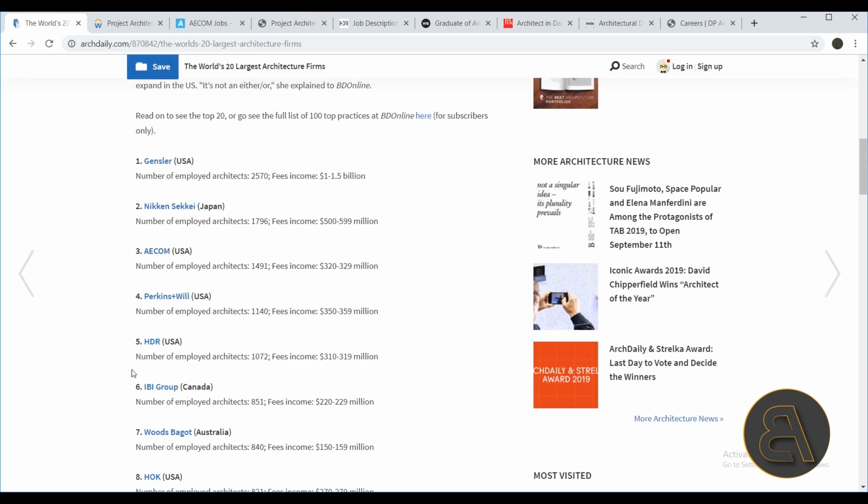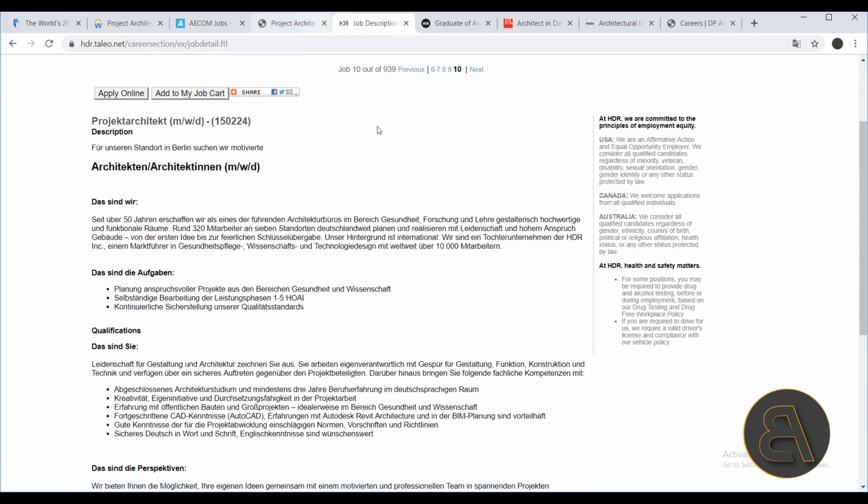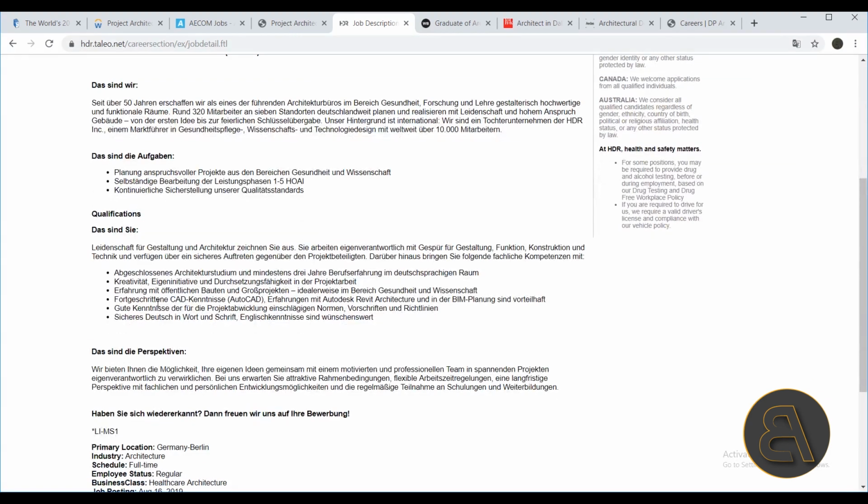Let's move on. Let's go with HDR USA. So that's this HDR USA. Let's see, what do we have here for qualifications? Okay, this is in German, but I actually went through the trouble of translating this. So here, as you can see, it says Autodesk Revit Architecture and BIM is important. So you should know AutoCAD, and then knowing Revit Architecture and understanding BIM is really important for them. Now, this being in German, I'm not going to stick to that too much, but you get the point.